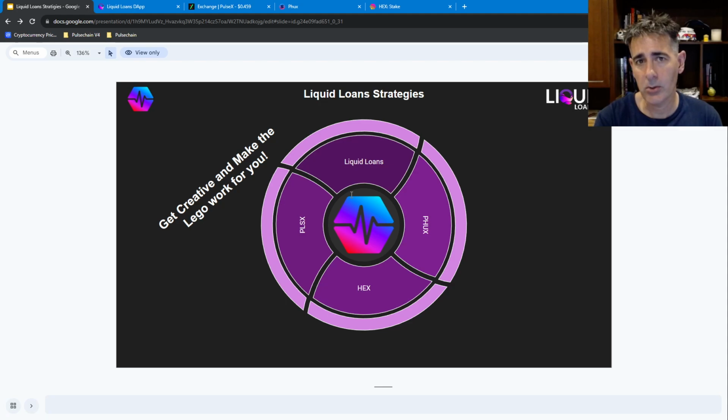We all know how many protocols have launched and the different yield capacities they've all got and the way they work in different ways and support Hex or Pulse or whatever. So many different scenarios here that I'm pretty sure you can find a way to use the Liquid Loans protocol and implement that in some strategy on whatever your favorite ticker is. Okay, so some really cool tools here. Just do it safely. Share your results. Share with other people what you've managed to figure out and what strategies you've got, because there's some pretty cool stuff kicking around.